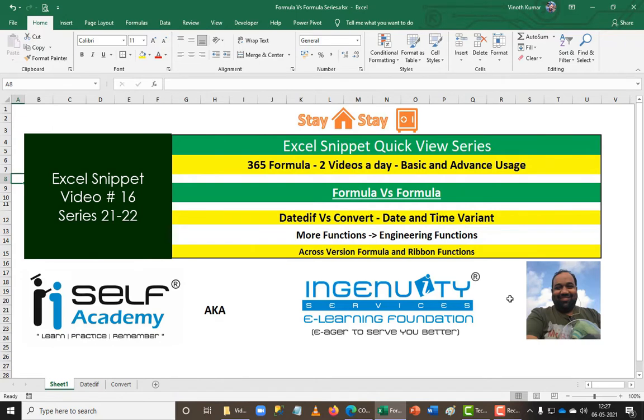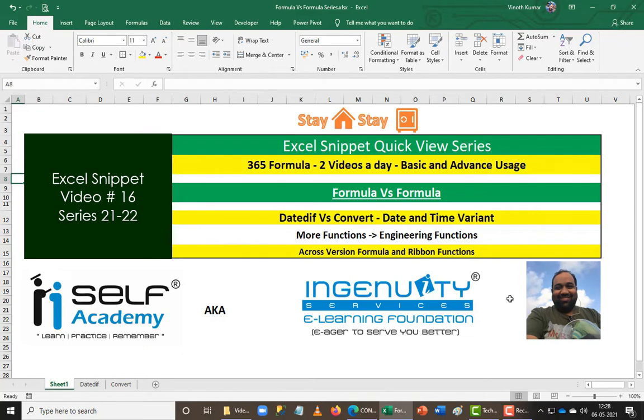In today's concept we are about to see how to work with formula versus formula. In the last two videos we saw the ribbon function with the formulae function, and in this one we are going to see a formula versus a formula. Again, when I work with this dimension, I'm not going for the entire formula yet. I'm doing one part of the formula and I'm trying to add a few more formulas in this list. So let's see how to work with the data effectively.